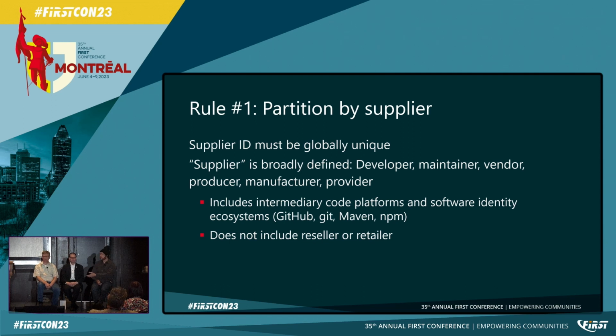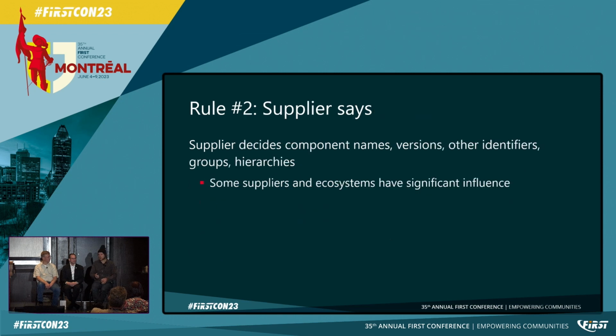We debated this a bit, and I may have changed my mind, Thomas and Tom. I apologize if this is a surprise, but I'm going to declare that we do not include the reseller. I tried to go to Best Buy this morning to buy one of these because that's where my brain was. They weren't open, but if I had purchased, I don't know, some Siemens device off the shelf at Best Buy, I don't care what Best Buy's supplier ID is or anything. I want the Siemens coordinates and the Siemens information. I'm now not convinced that supplier is still the right term because you could argue that Best Buy supplied me the Siemens device, but we're going to use supplier for today.